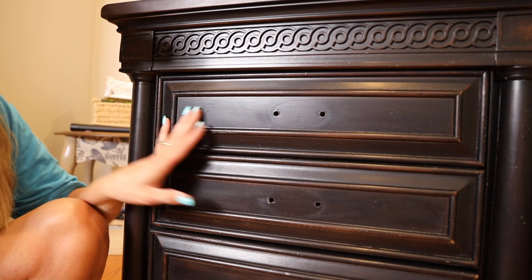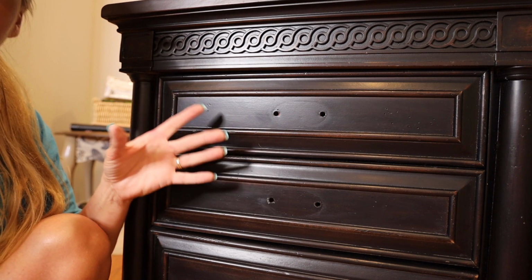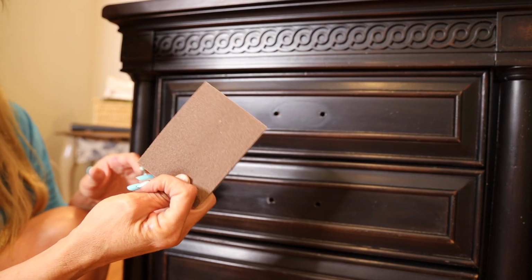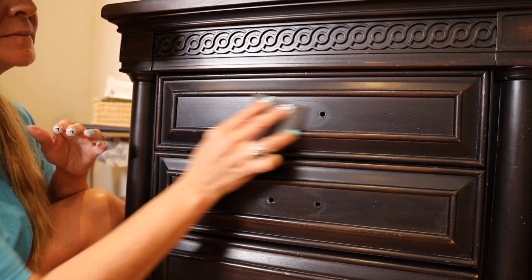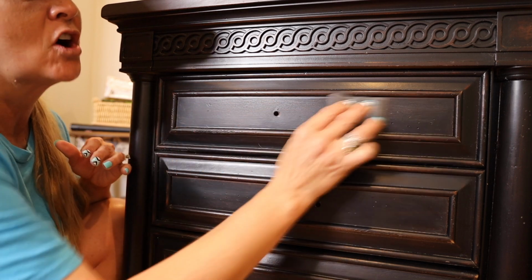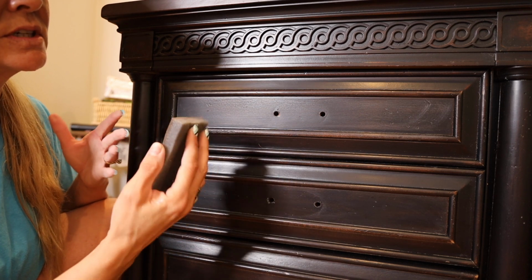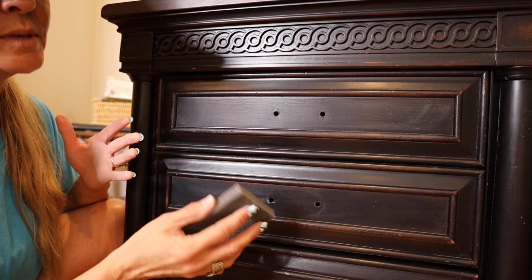Okay, now that I have it all cleaned and rinsed and I took the hardware off, can you see the shine that's on here? I don't want to have to use an adhesion primer. So I'm just going to take a sanding sponge. This is about equivalent to a 220 grit sandpaper. And I'm going to give the entire piece a slight scuff sand to knock some of that gloss off. Now I am using clay paint, so usually you don't need to use all these precautions when you're using clay paint. But I'd rather be safe than sorry.